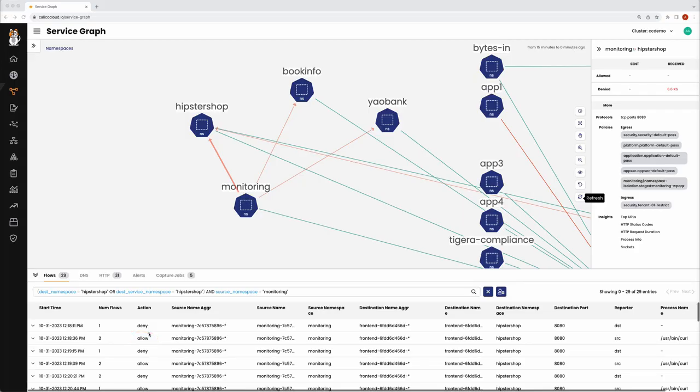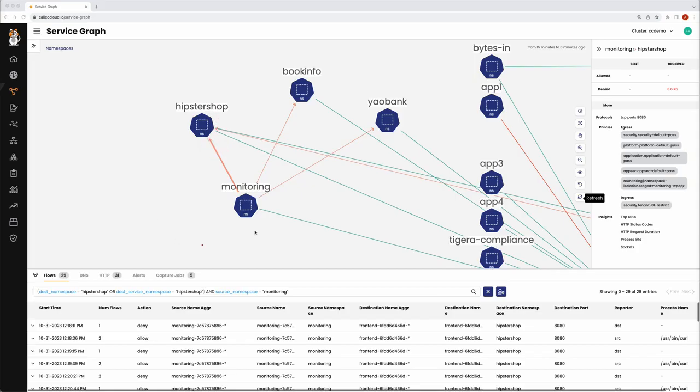In Kubernetes, it is important to bear in mind that a flow could be allowed at the source but denied at the destination. As you implement policies, you're implementing policies according to the workloads you scope in a policy, and each policy is going to have ingress and egress rules. For example, if you have a policy for the monitoring namespace, it's possible that that policy permits a flow in the outbound, egress direction. Similarly, if you have a policy in the Hipster Shop namespace, that policy could be denying or not allowing a particular flow in the inbound direction.